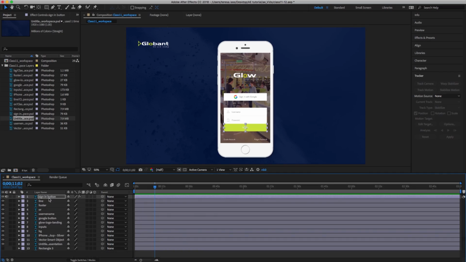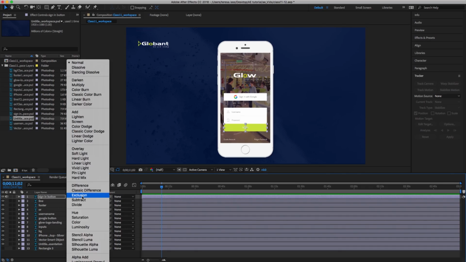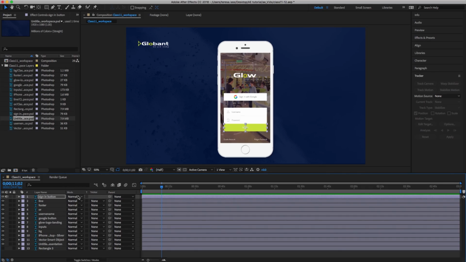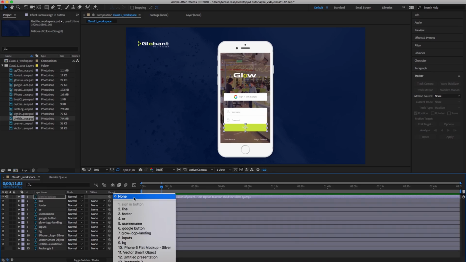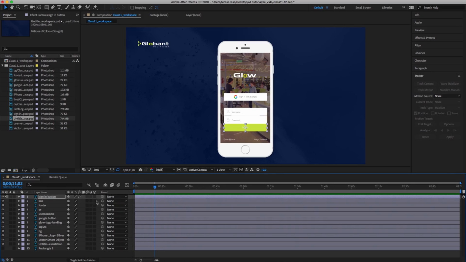There is also a button down there that is called Toggle Switches that will show you more options to add to your layers, for example, parenting. And also layer modes, like you will find in Photoshop. And here, as I already said, parenting. Clicking on a toggle, you will see also icon options or check options. For example, this one, you can use it to make your object or layer a 3D object. It will show in the object the 3D arrows.